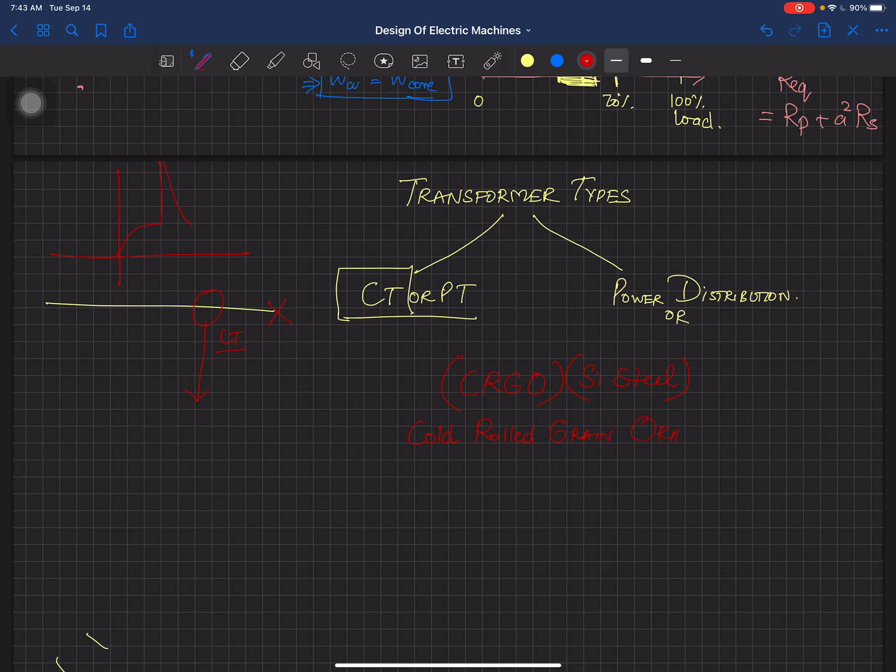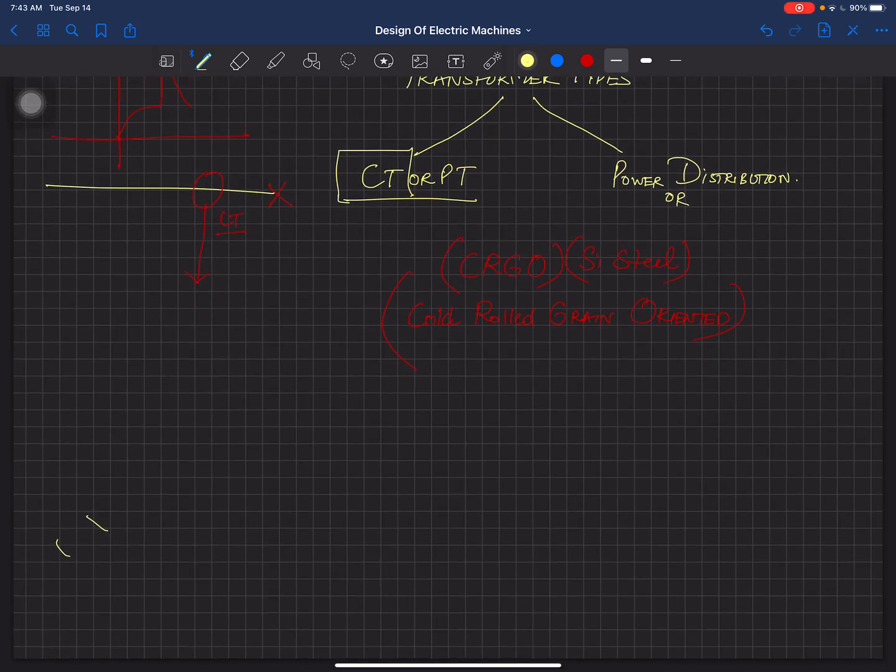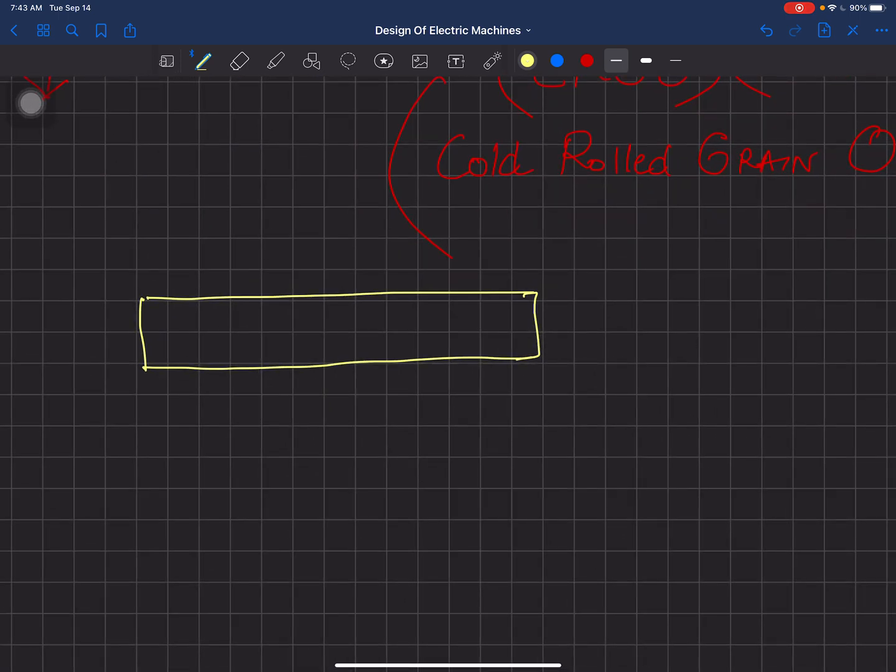This is cold rolled. Now, as the name suggests, what does cold rolled mean? That you have a steel sheet, and on that you have silicon, and then you are rolling it in some certain direction. Now remember, whenever you are designing a material, and supposedly you want to make a core, and this is one core of the material, you want the silicon inside this one in this shape. Why do you want it in this direction?